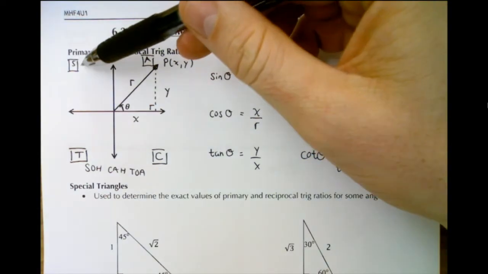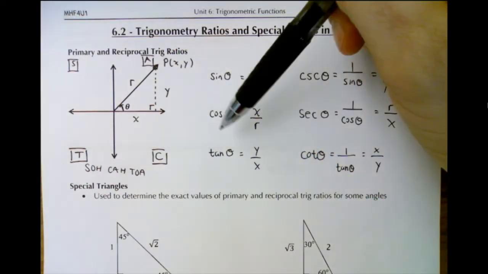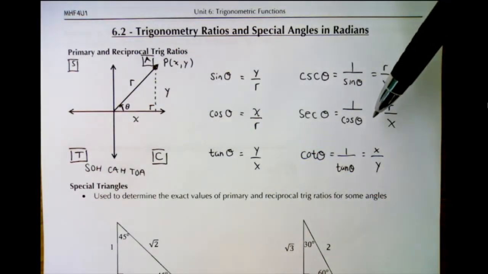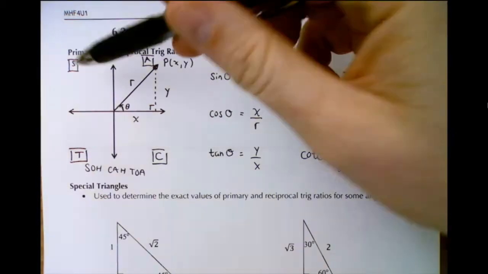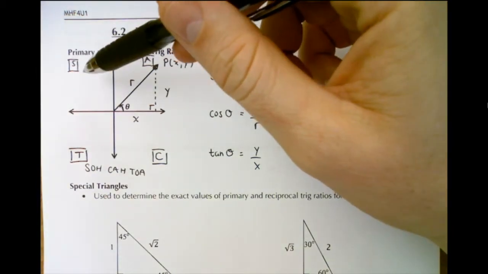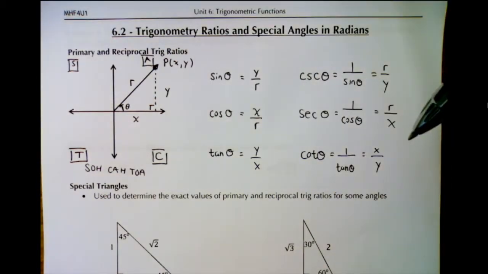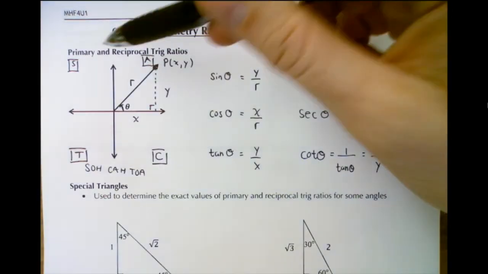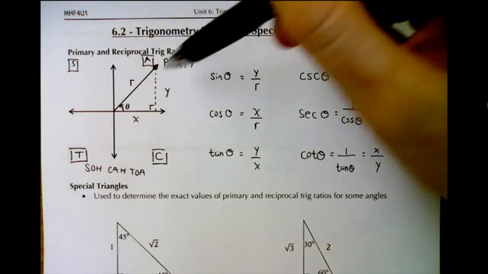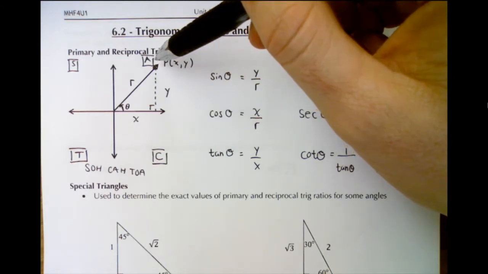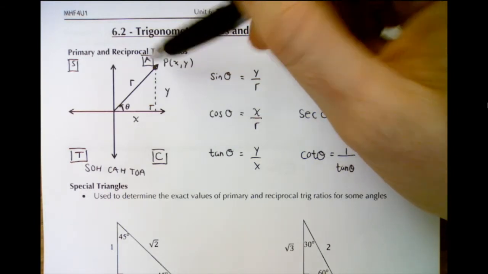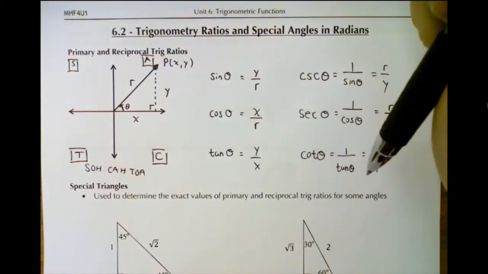So in quadrant 2, cosine is negative. If you flip a negative number, you still get a negative. So cosine and secant would be negative in quadrant 2. And that's how the CAST rule applies to both primary and reciprocal. A stands for all, so sine, cos, tan, cosecant, secant, and cotan will all be positive in quadrant 1.